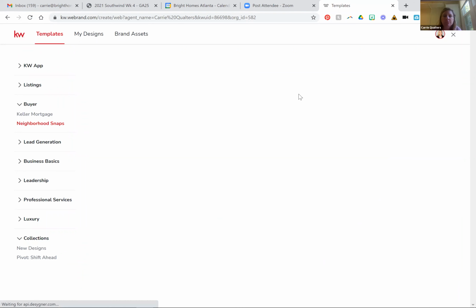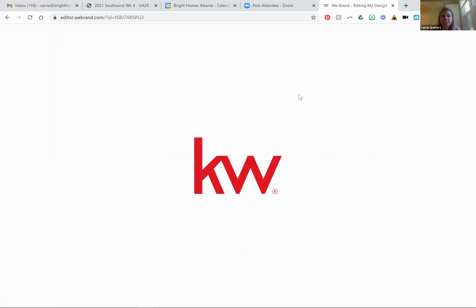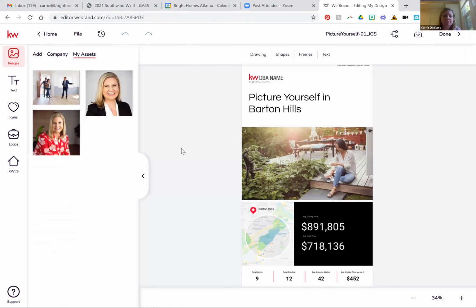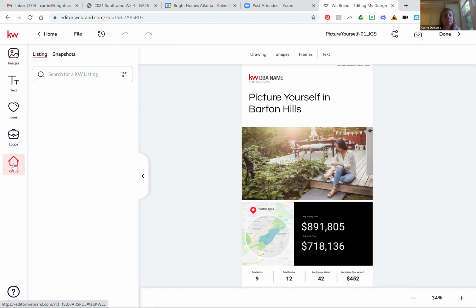So let's say I want to do this one. We'll test it out. All right, so for a neighborhood snap, we're also going to go to KWLS. And instead of listing, we're going to search snapshots.